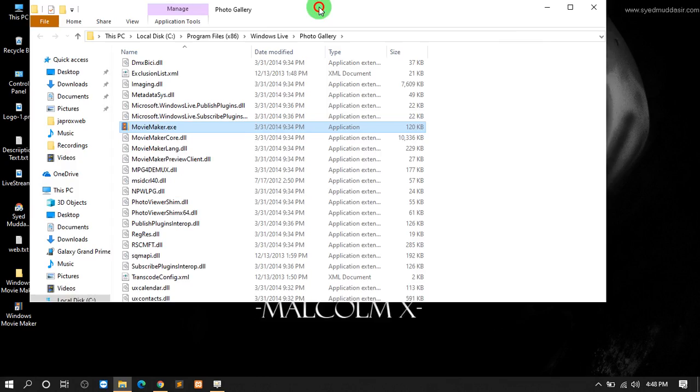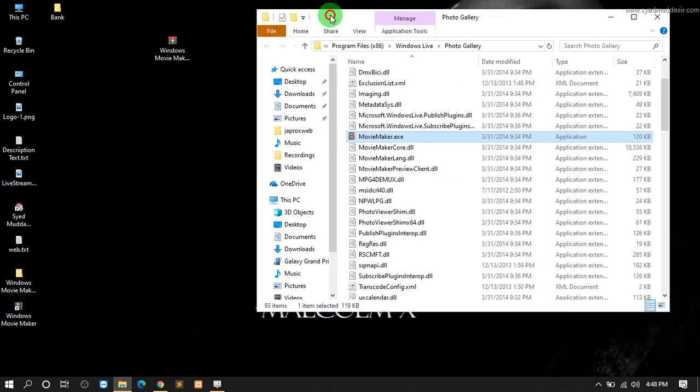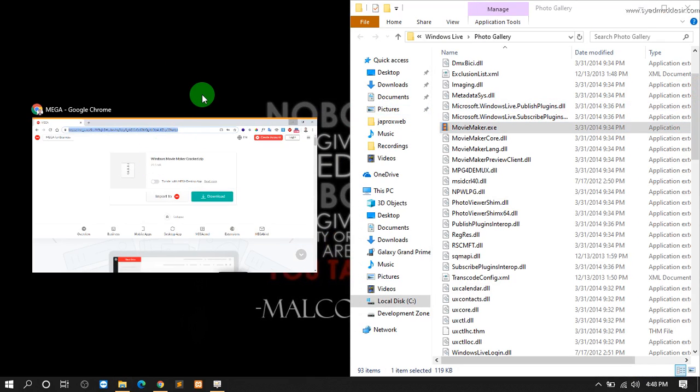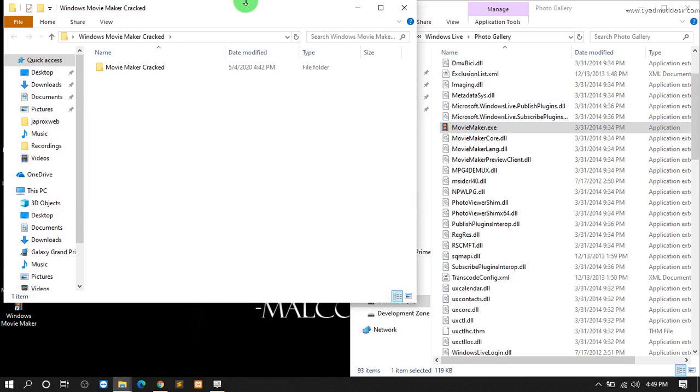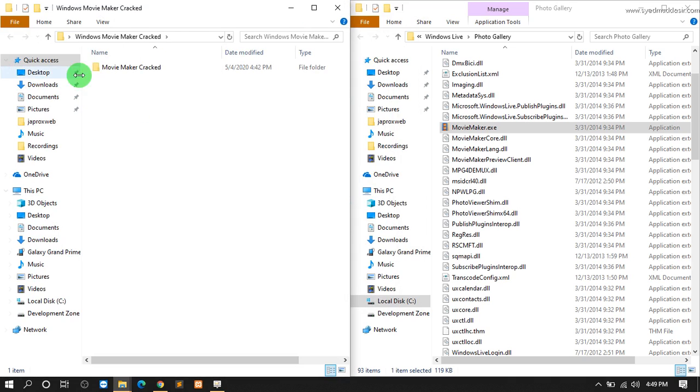So just move this aside a bit, and I can dock it on the right side, and I'm gonna open this folder, and dock this on the left side. As you can see, I have both the folder directories in front of me.